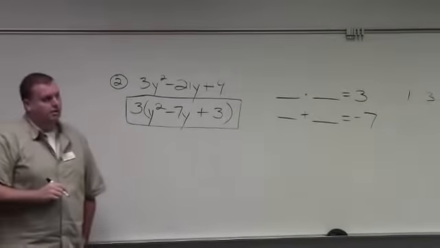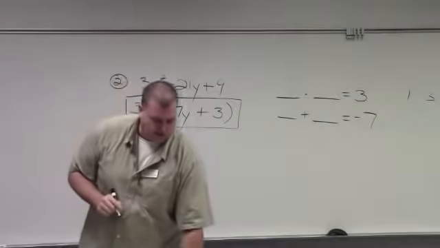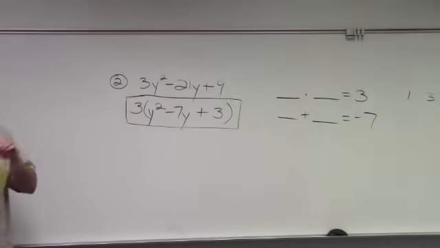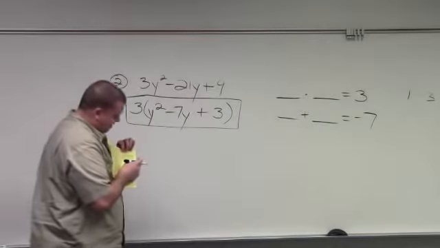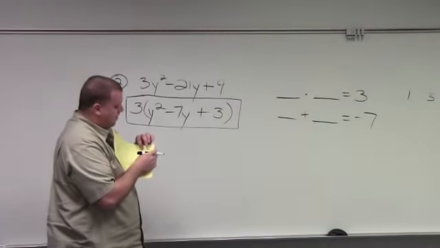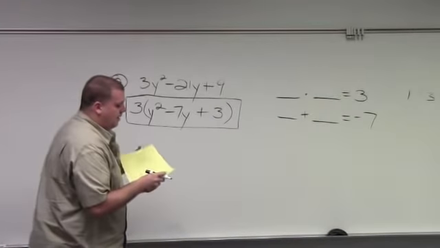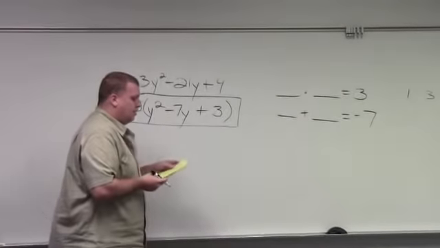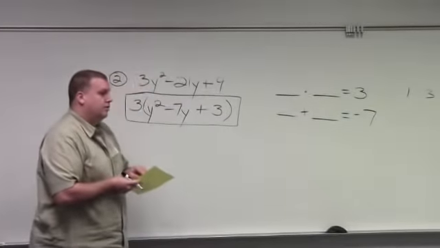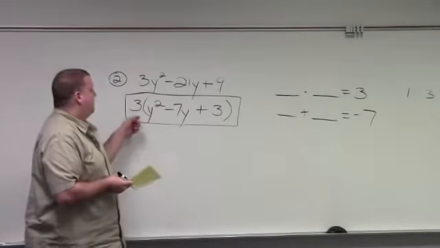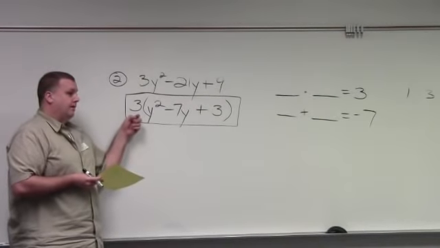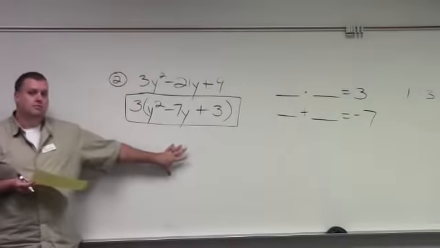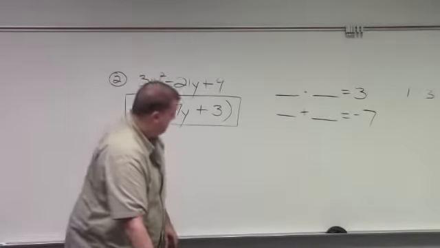What's the definition of prime? It's up there in the big bold box in the upper right-hand corner. I'll be more than happy to read that for you. A polynomial is prime, not factorable, if and only if there is no greatest common factor, and none of the processes for factoring can break the polynomial apart. So we did have a greatest common factor, so we did break it apart a little bit. We just couldn't go any further. Okay. Everybody good on that one?